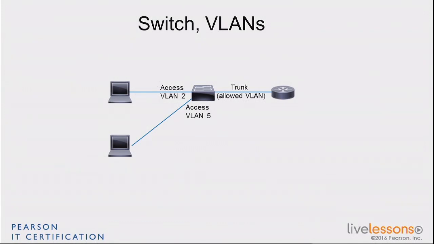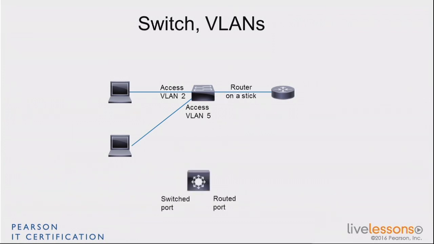When you configure your switch, you would put a port to VLAN 2 in what we call access mode, where basically the device connecting to that switch, the laptop in that case, does not even know that it is in a VLAN. And then, of course, you will allow all the VLANs on the way to the router, because this one needs to see everybody and needs to see all the VLANs. This mode is called a trunk. And you can define which VLANs are allowed on that trunk, everything or just some of them. Access mode, trunk mode, VLAN is something you should know for the CCNA wireless exam.